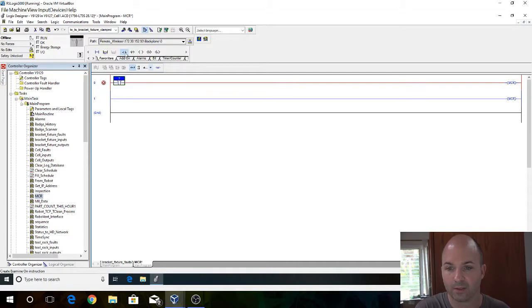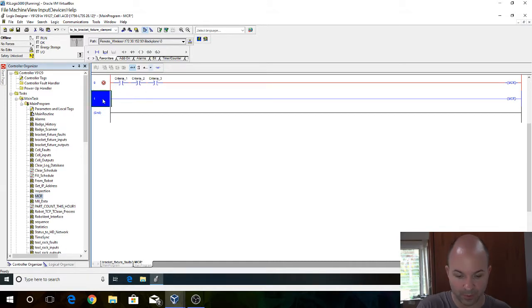And what you would have is, say, some bits up here. This would be, say, criteria 1. All right. Criteria 2. Okay, and just criteria 3. Okay. So it has to be set up this way. So basically anything within these two MCR rungs will be based off of this criteria.